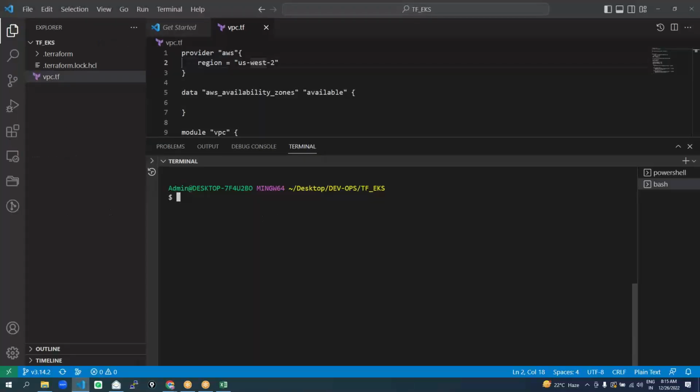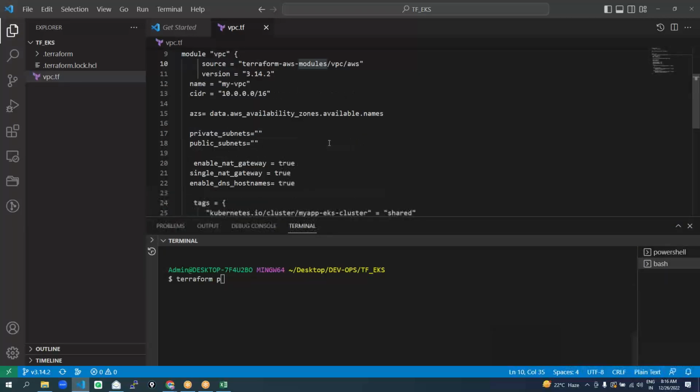Okay, so I have given those credentials. Now let us do terraform plan first. Terraform plan. By the way, we have used some variables, right? We have to pass those values. Maybe I want to use this CIDR block as a variable and everything. So let us also use those variables. Let us define them in a separate file, variables.tf. Or else let me just define here itself.